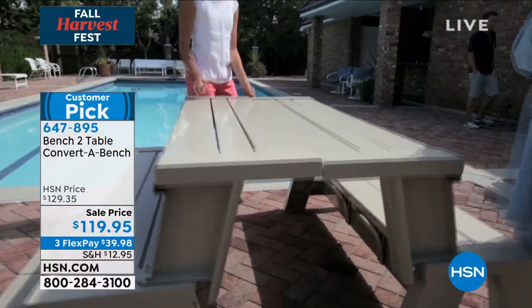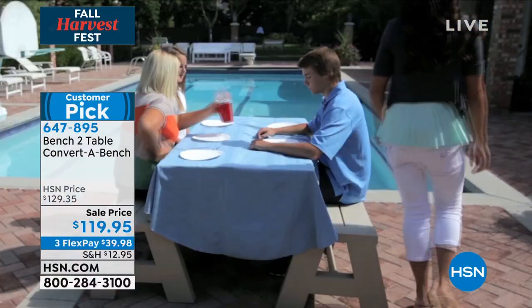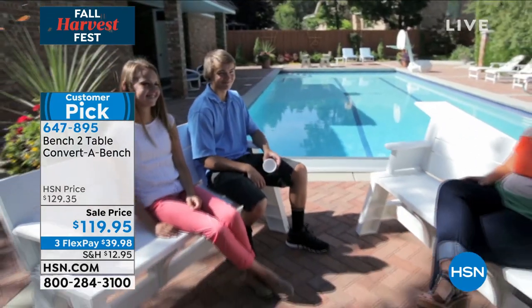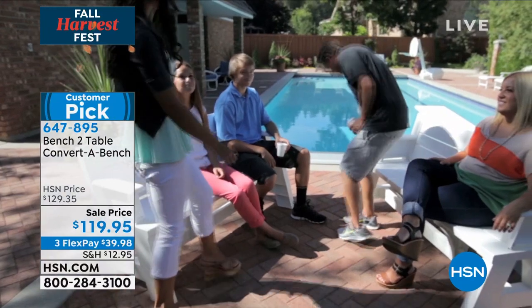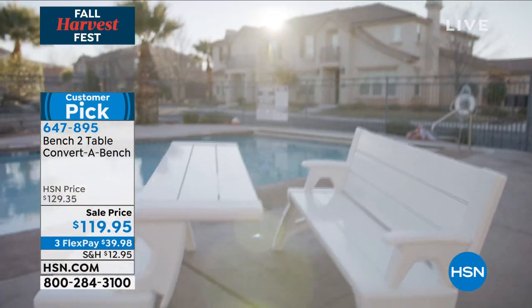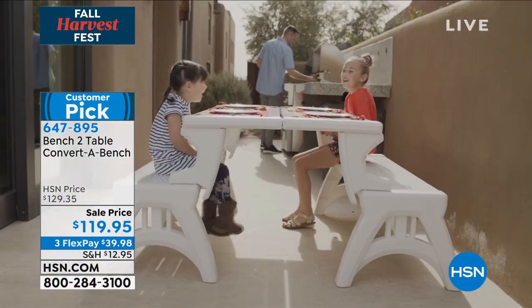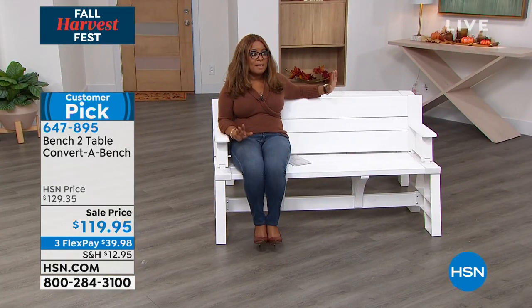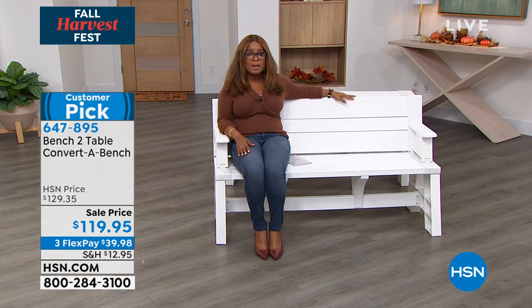If it gets any dust or dirt or soil on it, it's nice and clean. You want to dress it up and elevate the look? Add a tablecloth to it. But again, very popular if you want to own it. I know we certainly enjoy keeping these in stock, but this does sell out very, very frequently. And at this point, there are only 250 to go around. So you cannot wait. We've made it easy for you because of the FlexPay, and we accept every major credit card. I think it's awesome.